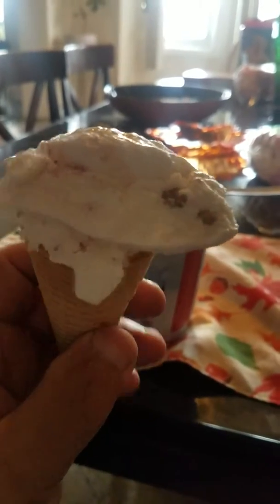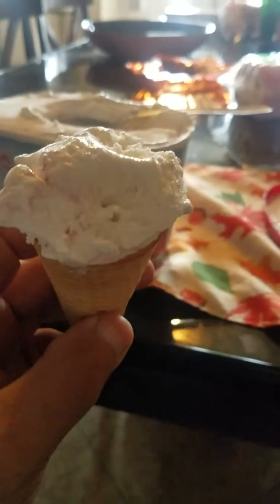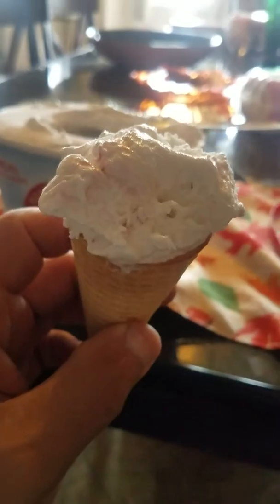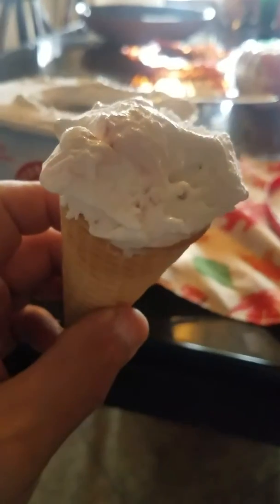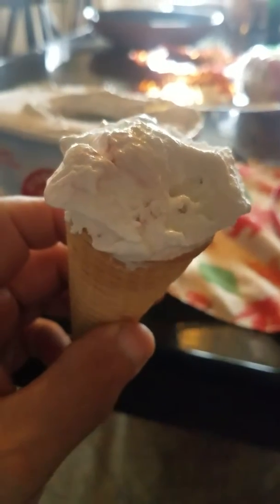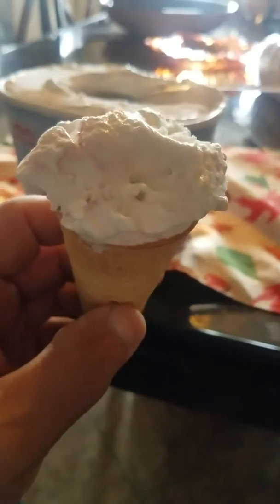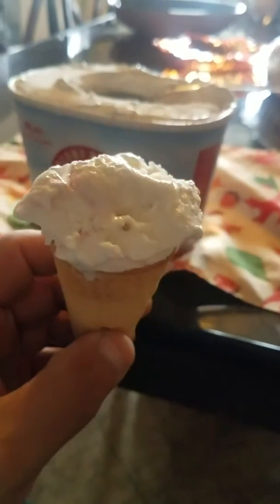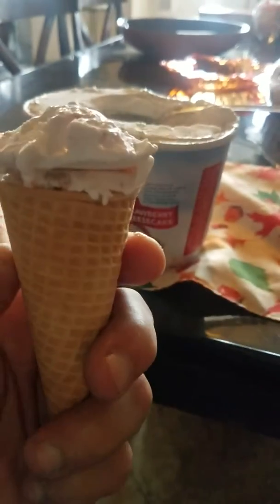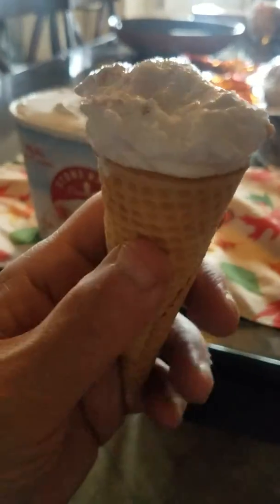So it's really the strawberry taste that predominates the whole ice cream. The brown specks — which I think is the Graham Crackers mixed with the cheesecake — taste like a soft dough. I dug into the middle and there was a crunchy taste; that must be the Graham Cracker. So there's a doughy taste, and some of the brown specks which is probably cheese, and the crunchy part which is probably Graham Cracker. But what you taste mostly is the strawberry — I don't taste anything else but the strawberry.